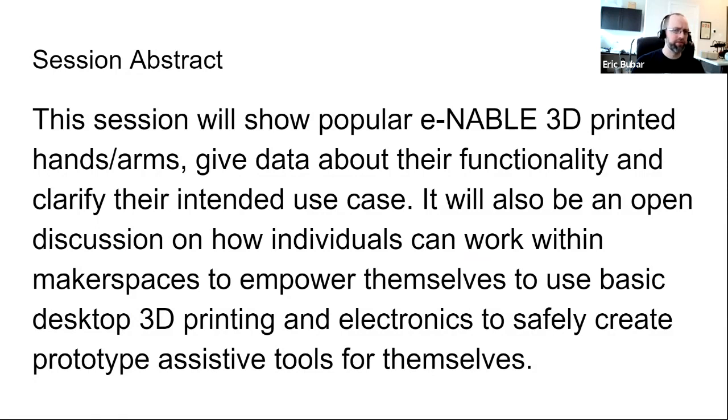So the abstract here was that I would show you popular 3D printed hands and arms, give you some data about their functionality, clarify their intended use case, and also to be a potentially open discussion on how you can work within makerspaces to create devices that you might want that don't exist. So let's go ahead and dive right in.